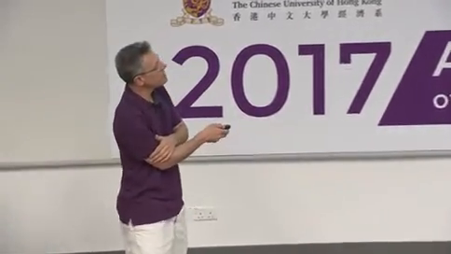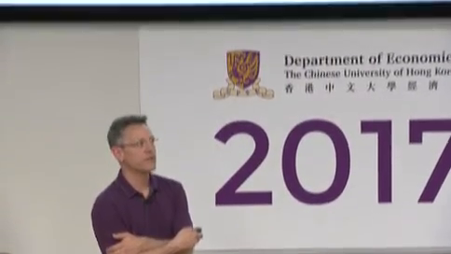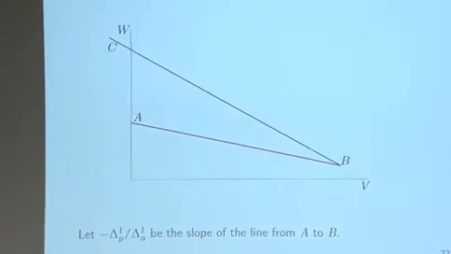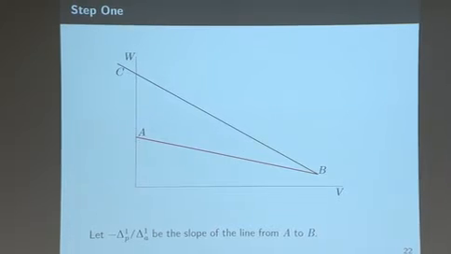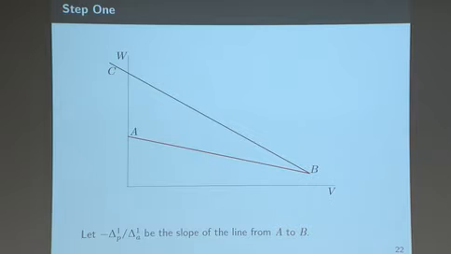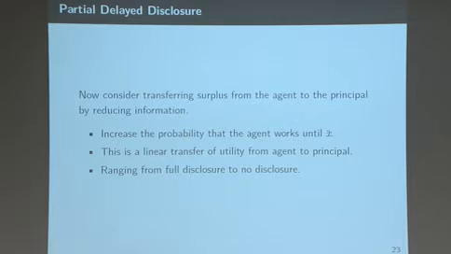So I'm going to use this diagram to show how the principal improves. Think of point A as the optimal deterministic threshold tau upper bar, and point B as full delayed disclosure. The agent's payoff is on the horizontal axis, and the principal's payoff is on the vertical axis. The agent's payoff has increased. The principal's payoff has gone down in the movement from point A to point B. I'm going to show you now how adding partial delayed disclosure transfers surplus from the agent to the principal, as we saw before, but in a way that's favorable to the principal, so that the end result is that the principal is better off.